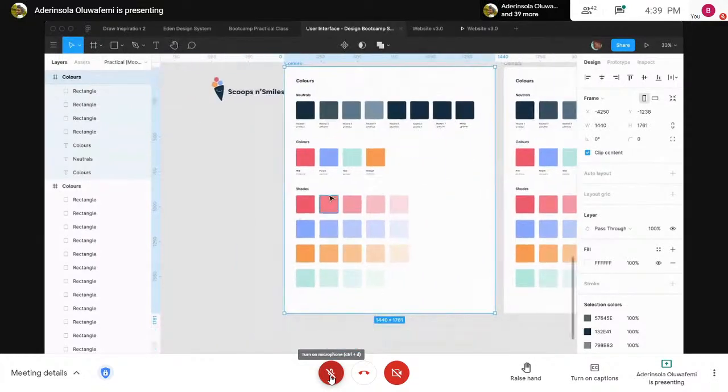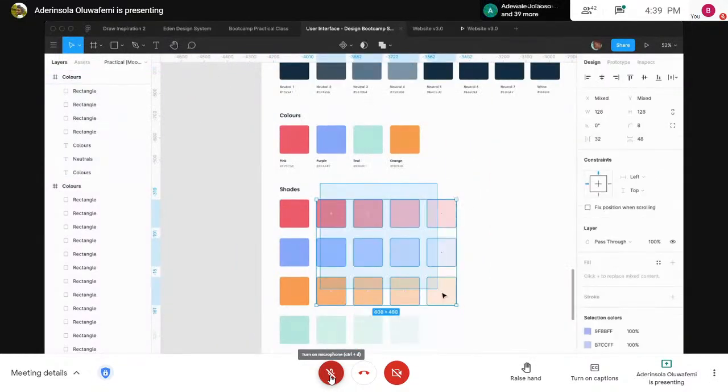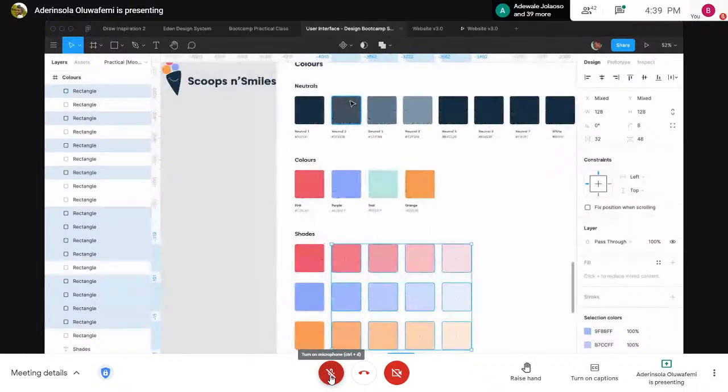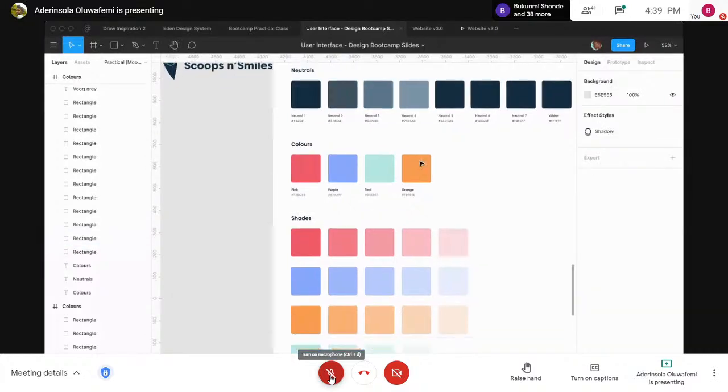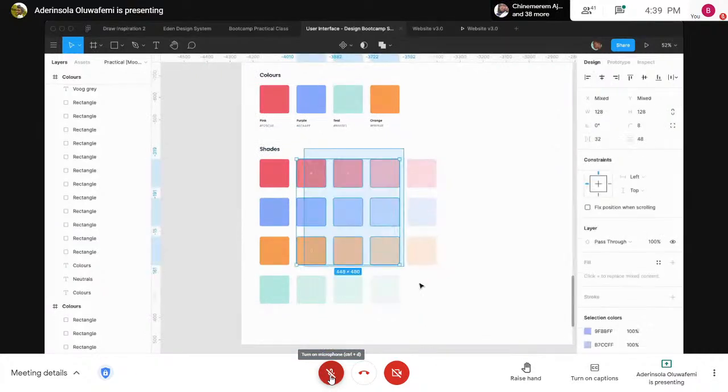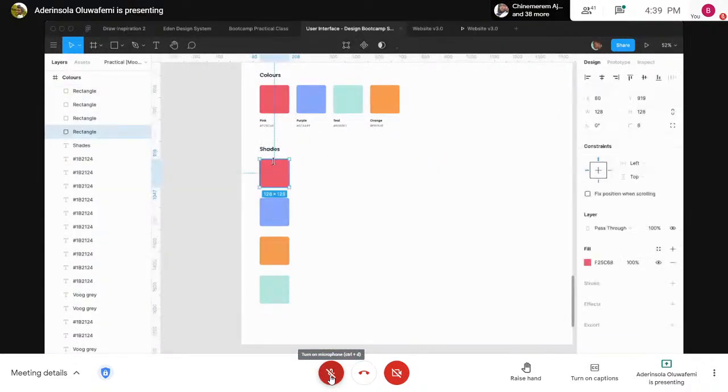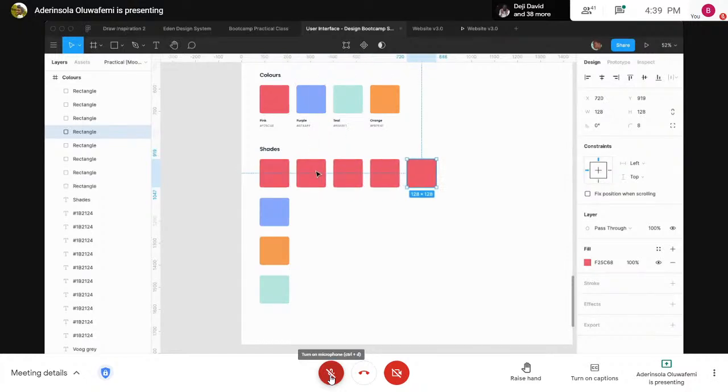Then for these ones, I have a plugin, which is what I normally use. But the only reason I didn't use the plugin for this was because it was very blue. Like I said, I had to go to the gray section so that I'm not using blue as a neutral color. So let me take this out and show you how to use the plugin. 1 second.